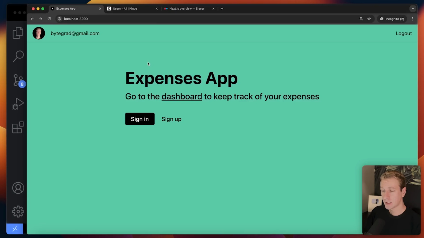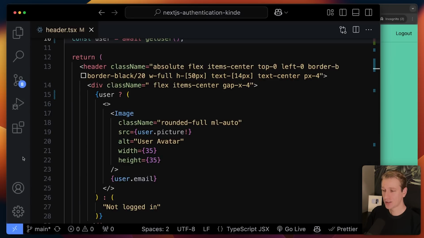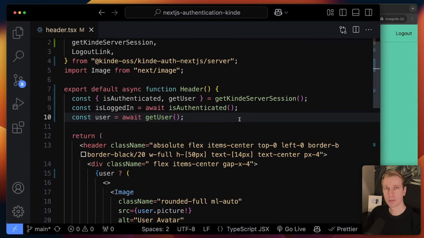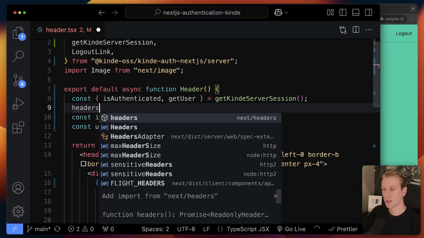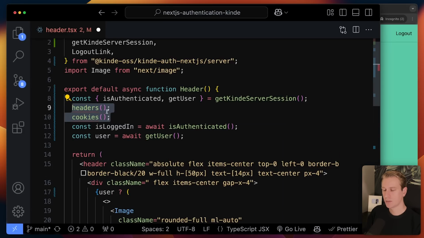So is this the recommended way of doing it? Actually, no. This is really tricky, but especially with app-wide components like a header, you want to be extra careful, because whatever authentication solution you may be using, they're all doing the same thing under the hood: they are checking the headers. When you invoke any of these two functions in a server component like this on a page, Next.js will make that page dynamically rendered, right?